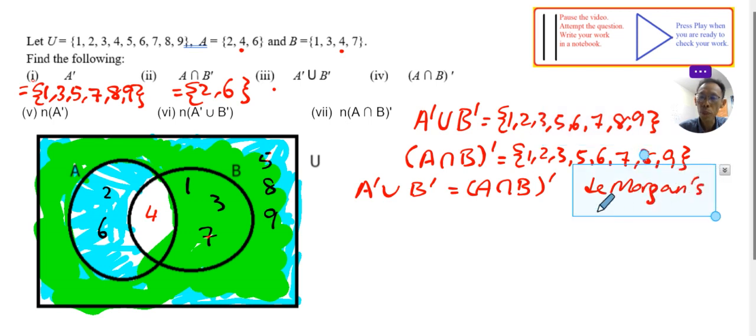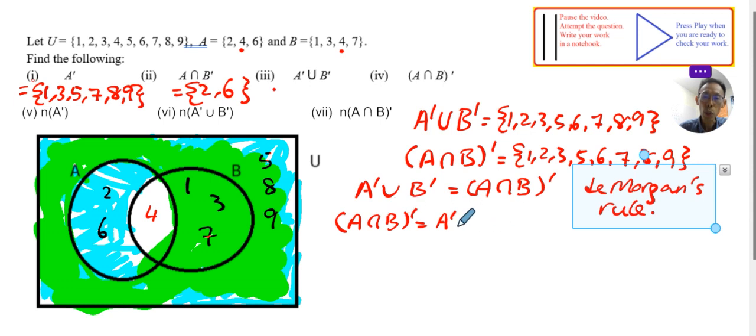One of the De Morgan's rule, right? And the way I remember is this: A intersect B complement, as if I can distribute the complement. And you can see that the middle one doesn't really exist. Well, that basically is just the complement of intersection is just going to be union. So let me redo this again. So I will get A complement union B complement. So this is how I remember it.